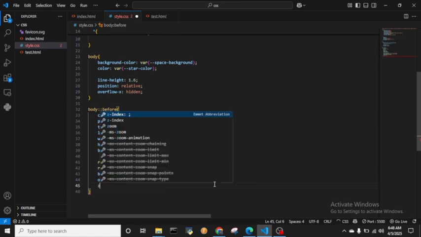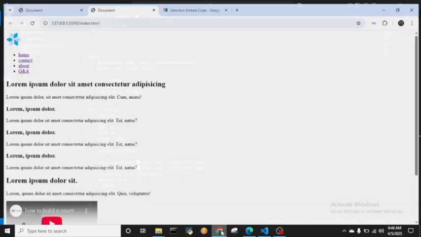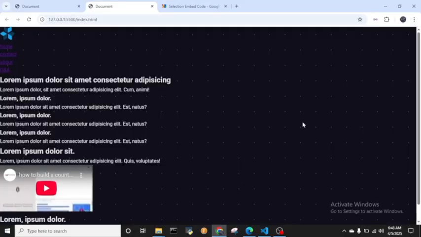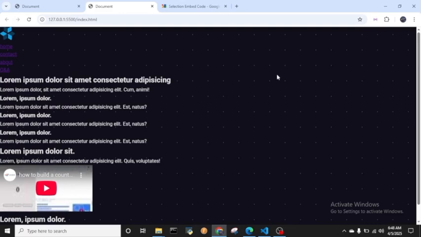Set the Z index to -1. Now we have this awesome display. The dots inside here, the awesome dots, look good.